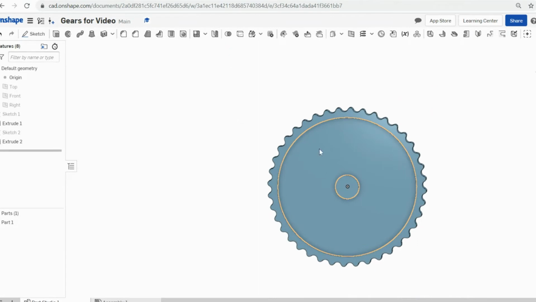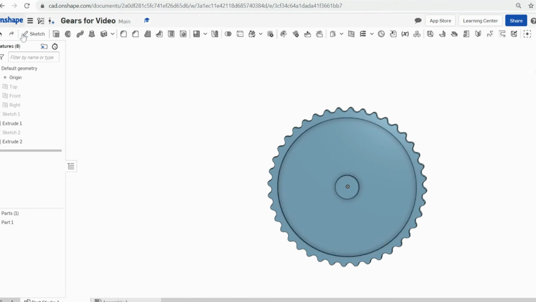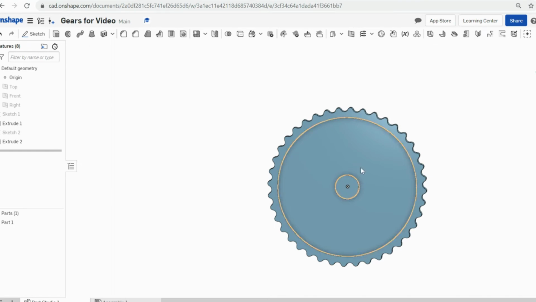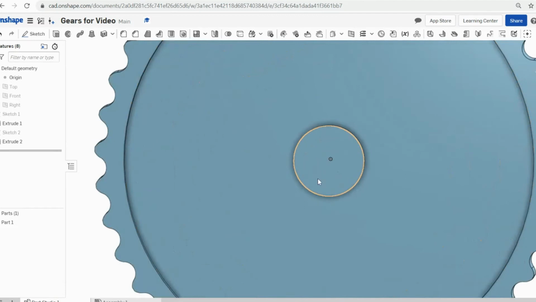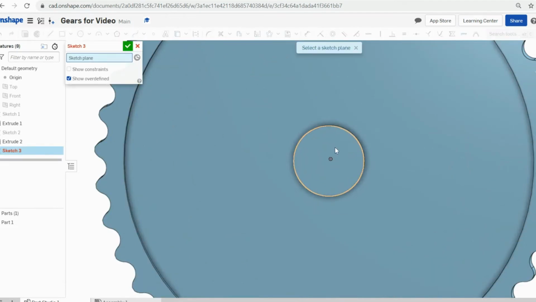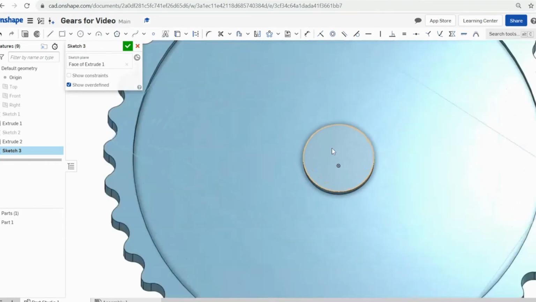Now, oftentimes you'll see things like circle patterns inside of gears. You can attach things offset, and you could totally do that. So you would just create a sketch and create some circles. In fact, I've had my students do that in the past. Right now, I'm not going to worry about it for this demo because it's pretty easy to do. But I do need a hole right here. And so I'm going to go ahead and create one more sketch on this face right here.